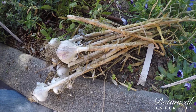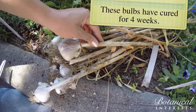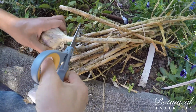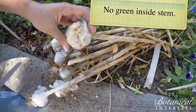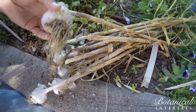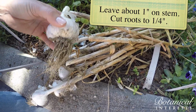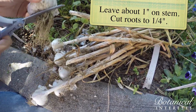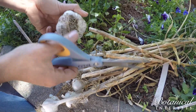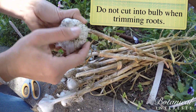Okay, our garlic's been sitting for 3 to 5 weeks, it's dry and cured. The leaves are papery, crunchy, and when you cut it, you'll see there's no green on the inside anymore. So it's ready to be eaten. So we do our final cleanup, which means cut it from the stem. You can see I still leave about 1.5 inches or so on top. And then I also cut off the roots, leaving about 1/4 inch from the bulb. You definitely don't want to cut into the bulb, as it can leave it open for infection.